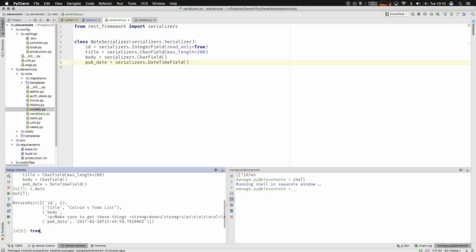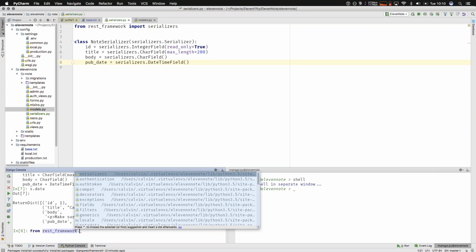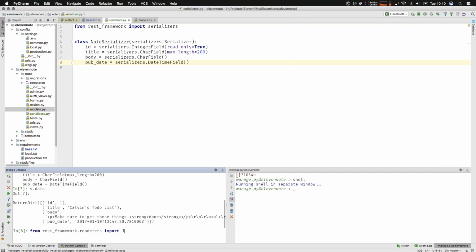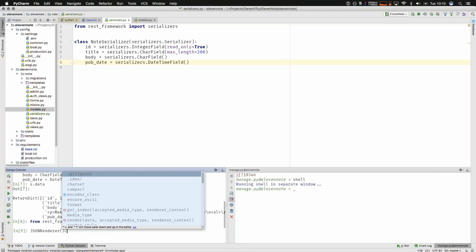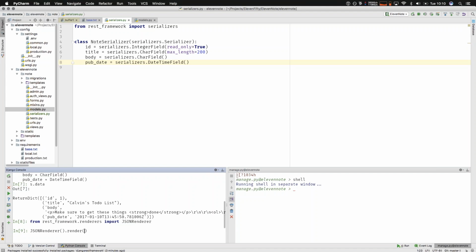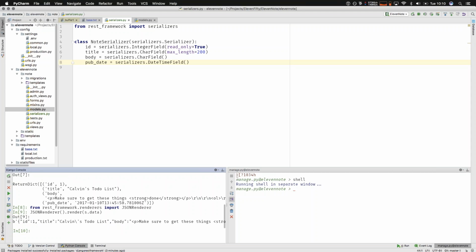So if I do this, rest_framework.renderers, now I import the JSON renderer, I can now get JSON. So if I do JSONRenderer and render that, passing it the data, you'll see we get back a byte string that is a JSON representation of our note.